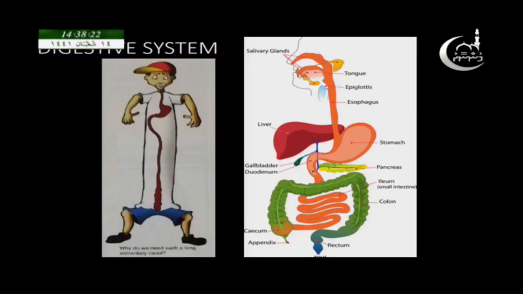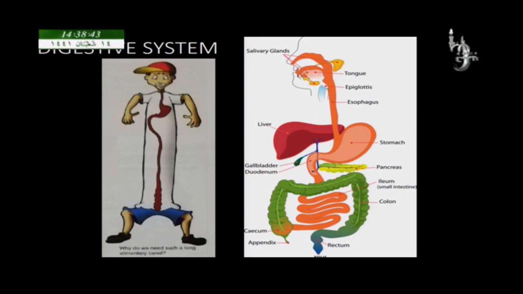Now, having discussed the tooth, let us go through the parts of the alimentary canal. From this diagram you can see the alimentary canal is very long, right from our mouth up to the anus, only the limbs are left behind. You must be wondering why it is so long. So, let us go through the first part of the alimentary canal. We start with the mouth.